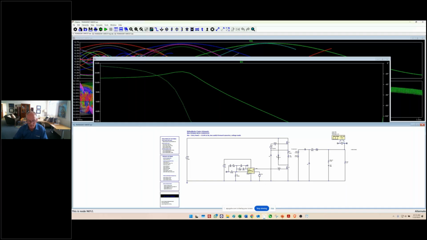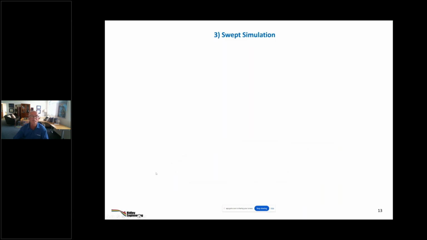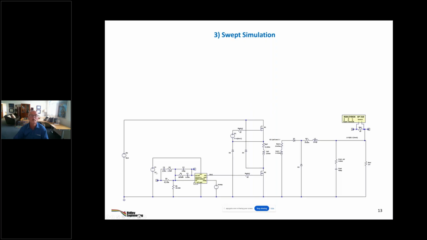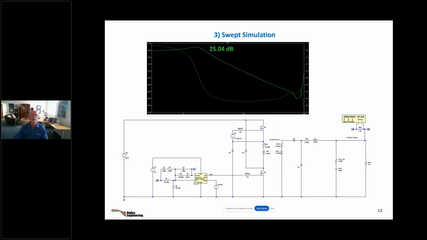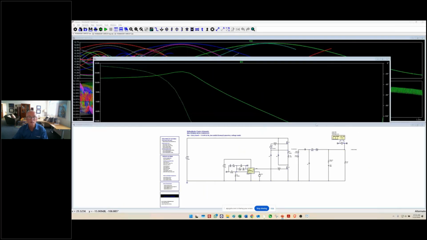So we did that, and it took about a minute in LTspice. You can wait a minute, because you're learning about loop injection at the same time, which will be useful to you. So here's the swept simulation model. And now see that our peak has come down a little bit. It's 25 dB instead of, I think, 25.9. So there's only a 10% variation. So it's pretty close. So that looks pretty good. Three ways now of generating the transfer function. And then we'll go back to our software.